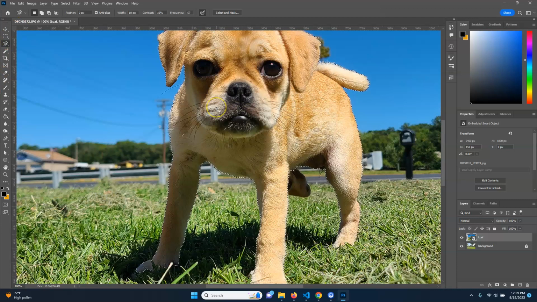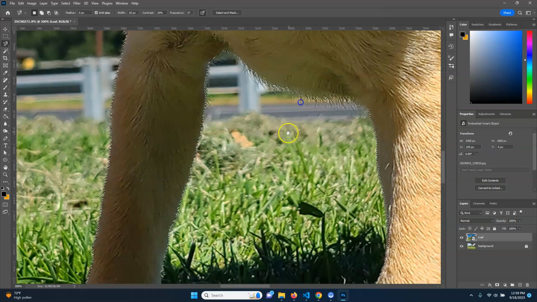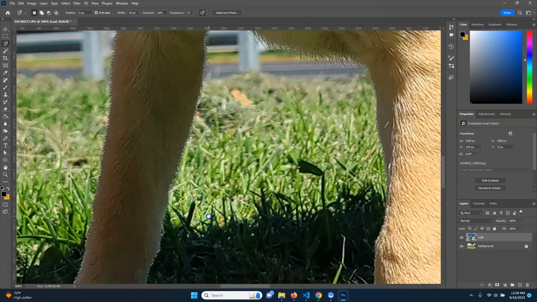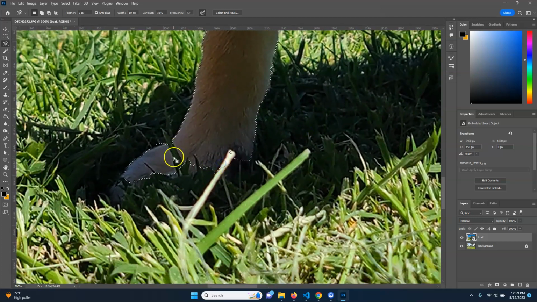So the next thing to do is to maybe make some adjustments to this. If I want to fine tune things, I'm just kind of looking, like if you look right here, it looks like there's a little bit more fuzz there than there should be. I don't want this in here. Again, I could just use that, but I just want to show you there's a little bit extra black there.